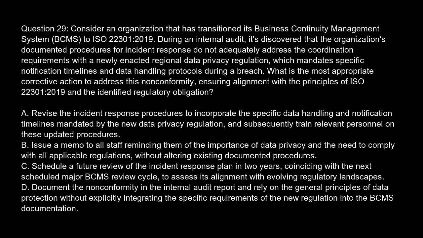Option C. Schedule a future review of the incident response plan in 2 years, coinciding with the next scheduled major BCMS review cycle, to assess its alignment with evolving regulatory landscapes. Option D. Document the nonconformity in the internal audit report and rely on the general principles of data protection, without explicitly integrating the specific requirements of the new regulation into the BCMS documentation.